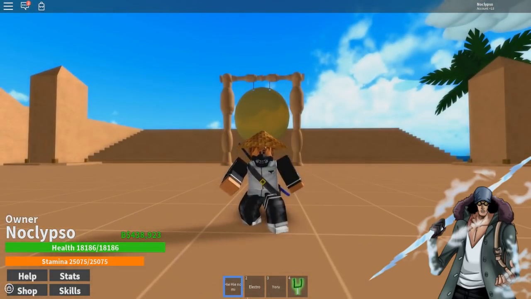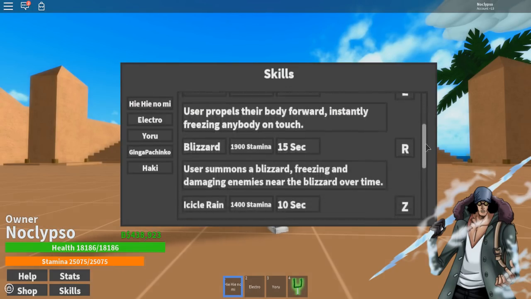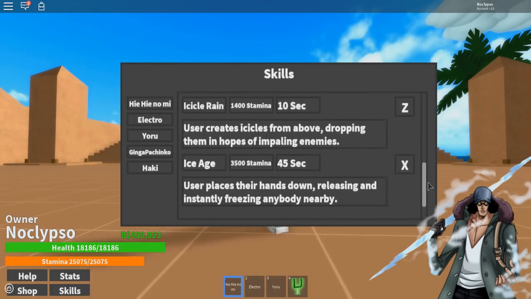All right, guys, we're back, and here we are with the Hee no Mi. Now this one is the ice fruit. And let's check out what it has. Okay, so you guys can pause it and read it all you want. I'm not gonna read it out for you guys. I'm not trying to make this video long. So there you go, guys.